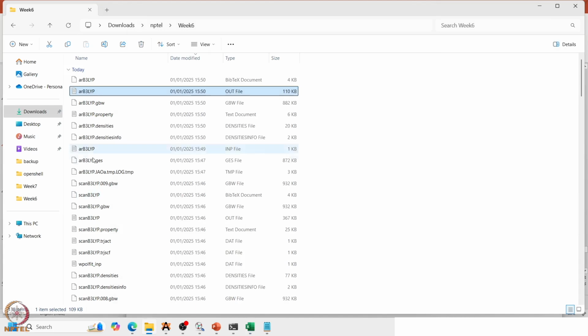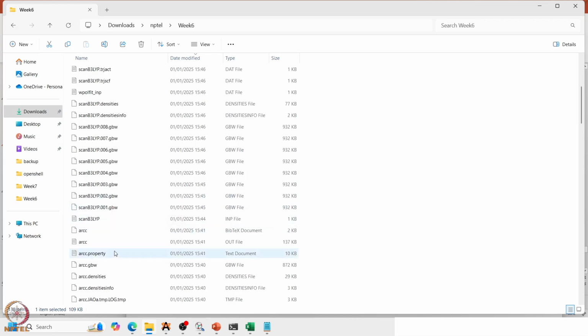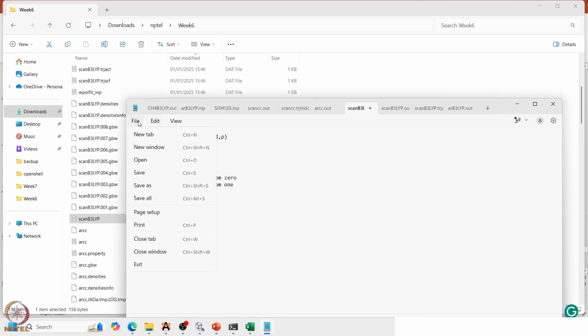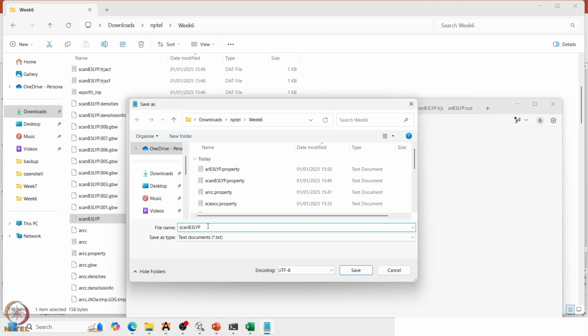So I can start with the simple B3LYP only. I just need to write one single keyword, that is D3, and once we write that I can save it now as scan B3LYP D3.